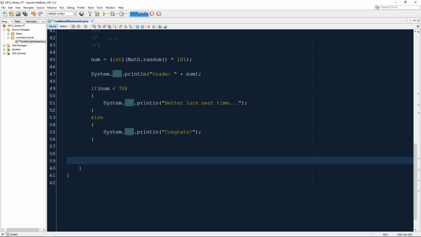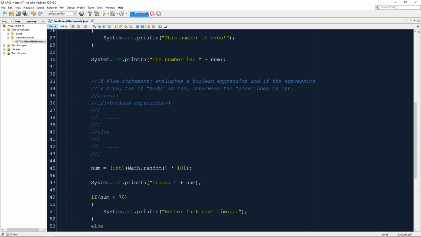So first, let's go ahead and make a scanner so we can receive input from a user. So I'm going to make a scanner. And remember, we have to import this. And there are many ways to do this, either manually by typing in the import ourselves or having NetBeans do it for us. I'm going to call my scanner object KB. And I'm going to initialize it to a new scanner using a constructor that is connected to the keyboard, which is System.in. And then, of course, the error still may occur.